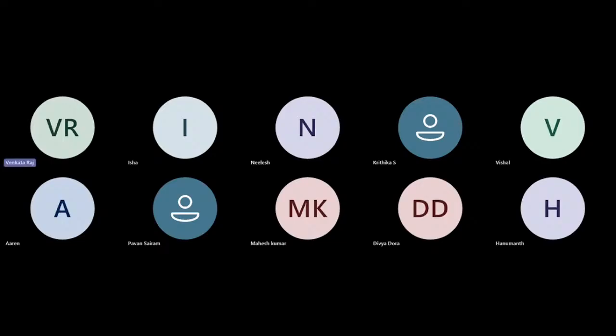Who else is pending? Vishal, you want to introduce? Yes, Venkat. Myself, Vishal. I have a total of 4 years of experience. Currently, I am working in Azure Databricks for the last 6 months. I want to learn deeply about Azure Databricks, and basically I want to become an Azure data engineer, so I want to explore more. Got it. Thank you, Vishal.